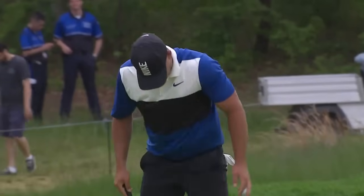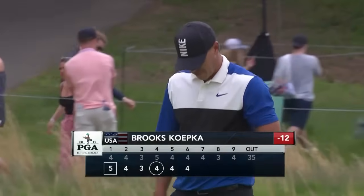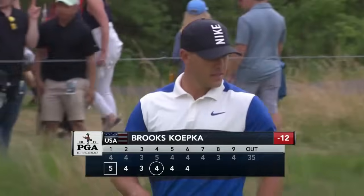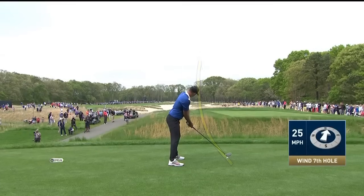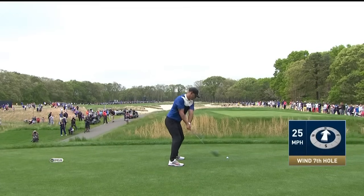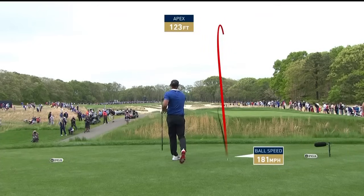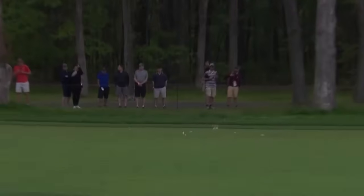Okay, par for our leader. He was hoping to get to 1 or 2 under after 6. Instead, he's at even, but carries a 5-shot lead. In that direction like there. Yeah. Looks like he's got the shape that he started enough. That's my line. And there you go. Well done, Picasso. Painted a good picture for us.